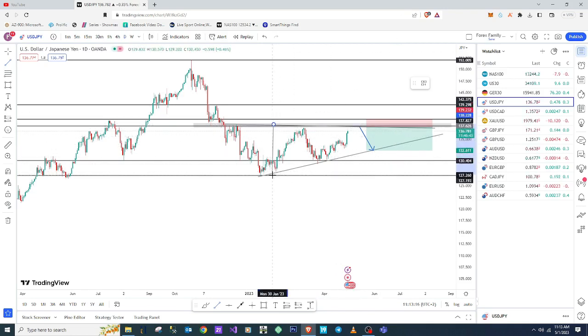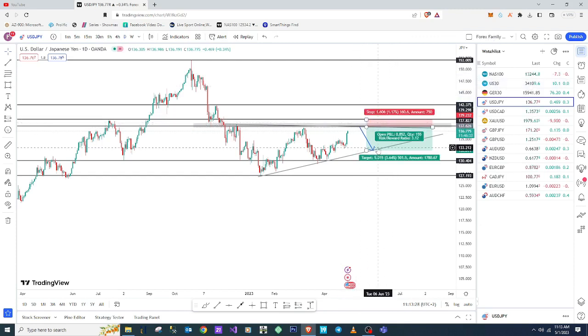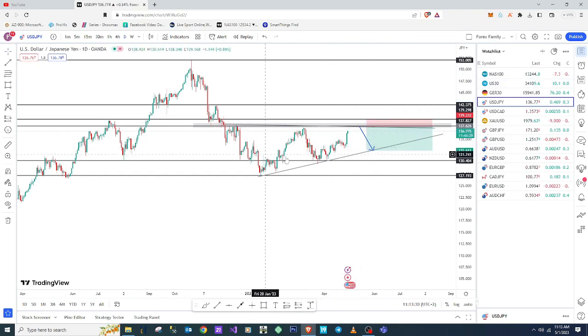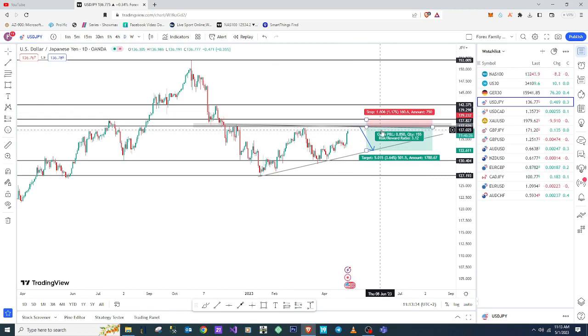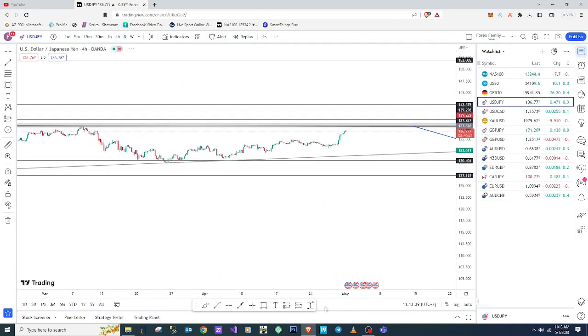Once they break to the top side, we know that our TP is going to be there. So that's basically where the TP is going to be. But right now, we are waiting for them to come and touch this level, and then we start selling. Once they start selling, we wait for them. They can break out and then they retest, and then we go up with them. So that's basically the trading plan when it comes to USD JPY.